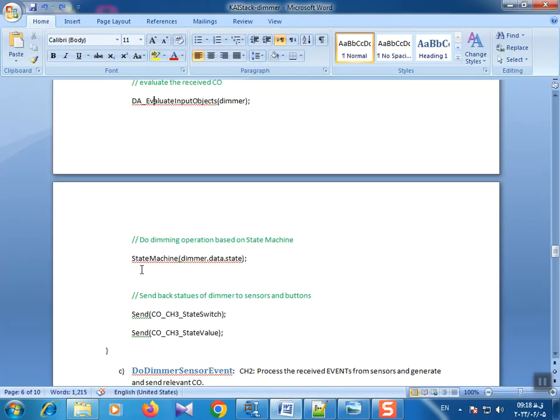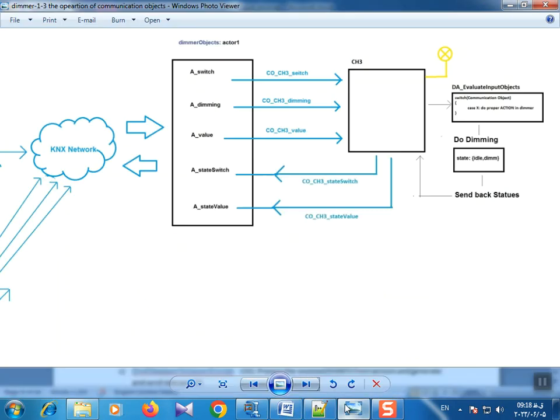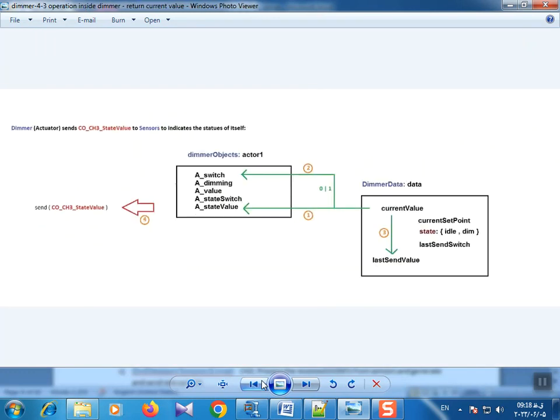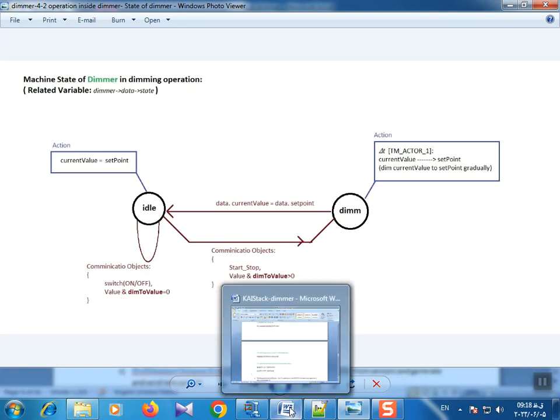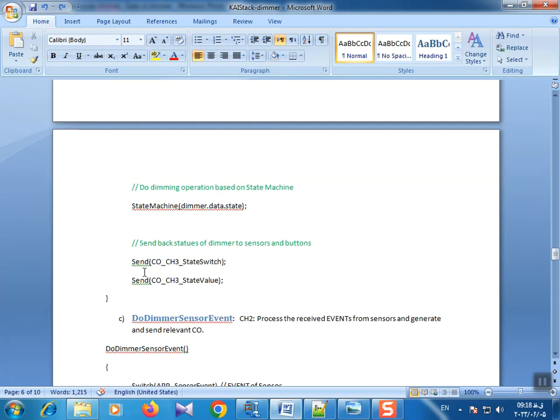Then we do some actions based on a state machine. We do the dimming operation based on the state machine. The state machine is here. I described it in the previous video. And then it tries to send COCH3 state switch and COCH3 state value to notify the sensor button and push buttons about the status of the dimmer.